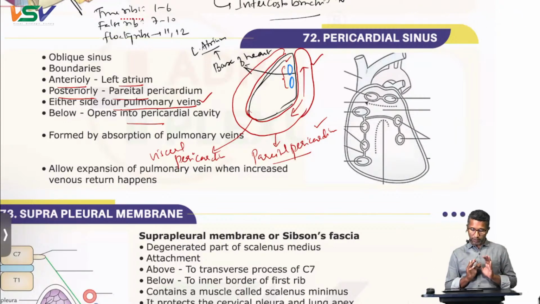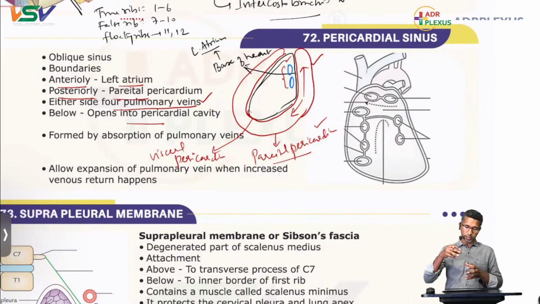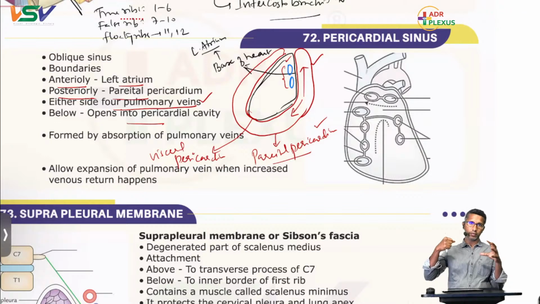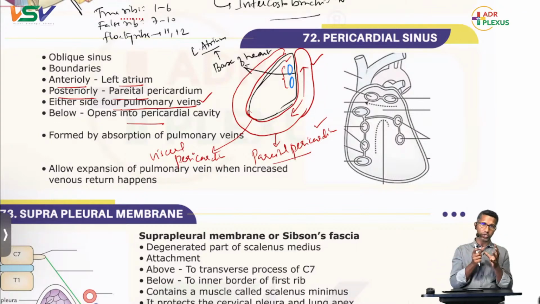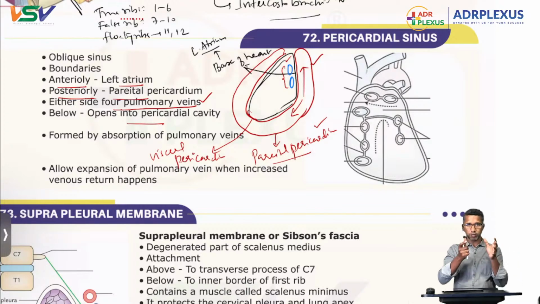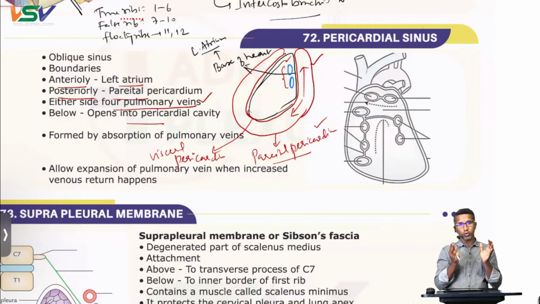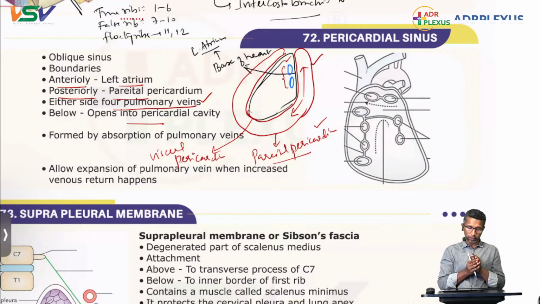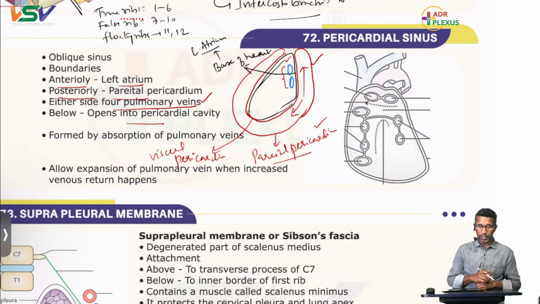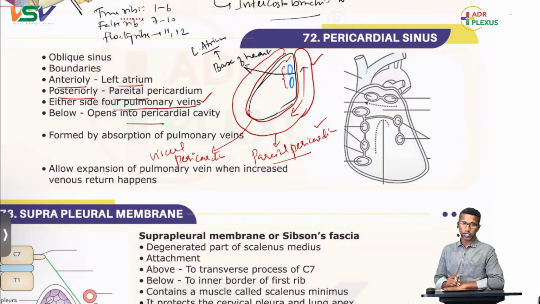Very good. It is very, very simple now. So the heart is a structure which is covered by the pericardium. Okay, so it is like peritoneum. The peritoneum or pericardium are balloon-like structures into which the viscera go, and the pericardium or the peritoneum covers those viscera. So those layers which are lying close to the viscera become the visceral layer, and those which lie away from the viscera become the parietal layer. So you get a sac here. It is very clear now. This is called an oblique sinus.